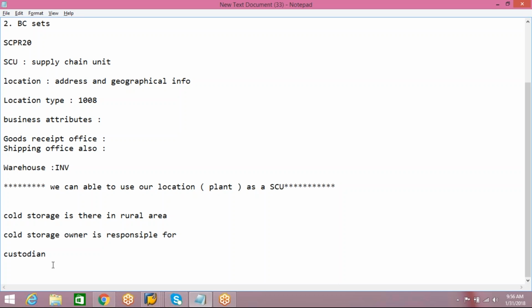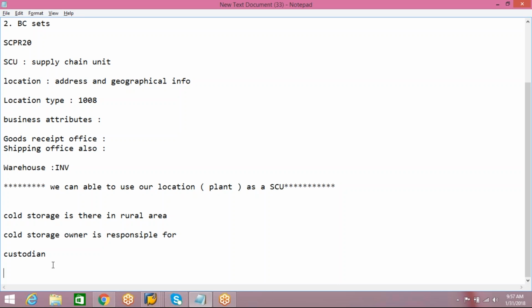Now my question is, can the custodian himself sell the farmers' products? No. His actual responsibility is, once the product comes, unloading, loading, internal movement, arranging the products. He is not the right person to sell the products. The ownership is still with that farmer only.